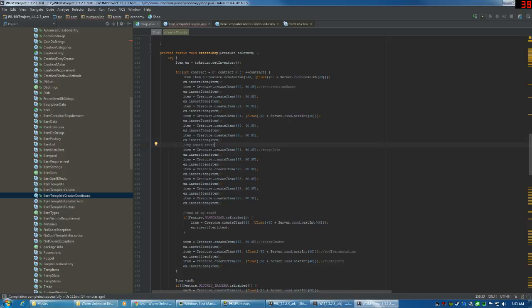As you can see right here, some people have asked this question, so I'll answer it real quick. The code says we're going to create an integer called contract, and it's going to equal 0. If the contract is less than 3, then we're going to increase that contract. What this is saying is, if this item goes below 3 and ends up being 0, it's going to add 1. So it'll add 1 item back to the merchant, and he'll never run out of your range poles.